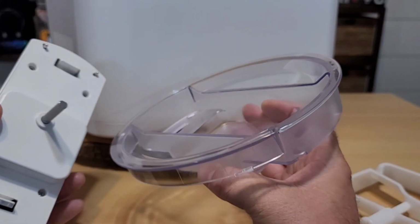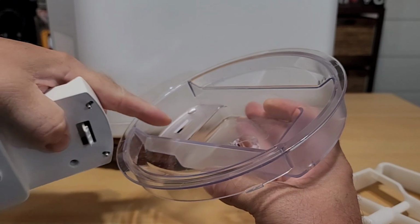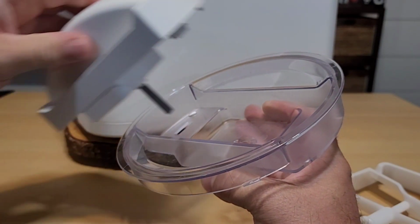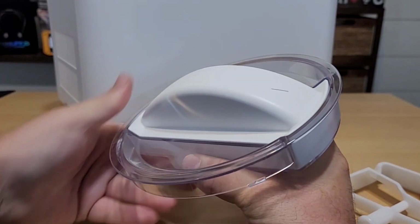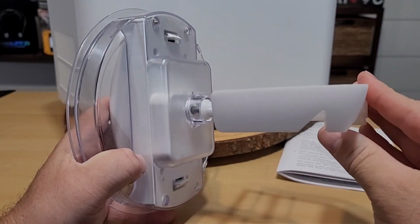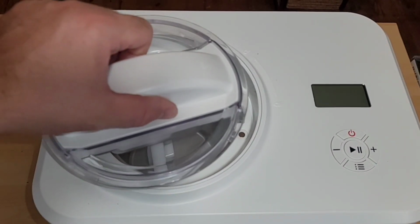Now that everything is washed up, I wanted to show you how to put it together. You see there are these little tabs right here. They align to the bottom here of the clear top. So we're gonna snap this into place. There you go, make sure it clicks. Then we can insert our mixer here and finally put it into the ice cream machine. This is pretty simple to put in.